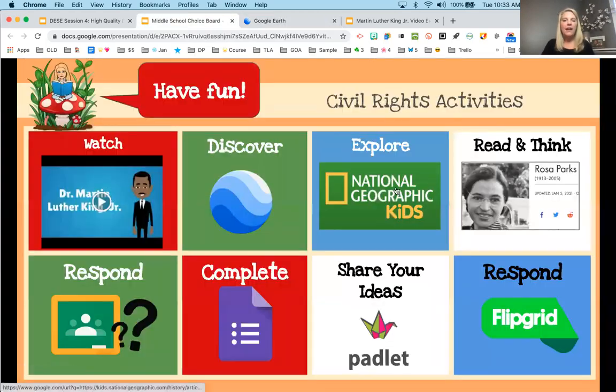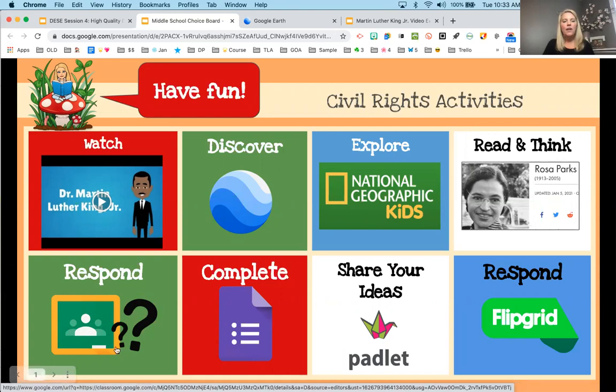So taking a look at that. And then, again, being able to click on the examples like the National Geographic Kids or another article, but then building in those checks for understanding at the bottom, right? So this maybe was our consumption. These were all of the different things that we're going to explore to take in some new information. And again, this could be a video of you explaining. It could be a video that you find that a colleague has done, or a really awesome one you find on YouTube or something like that.